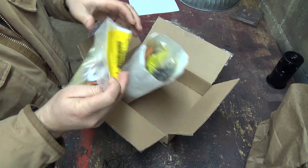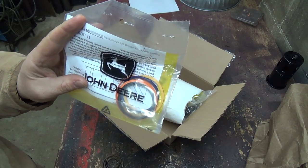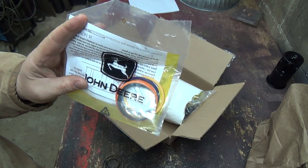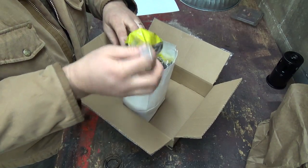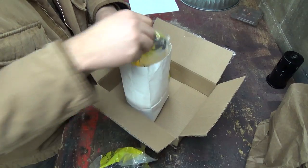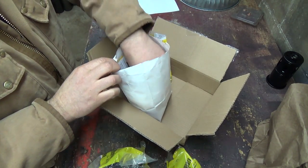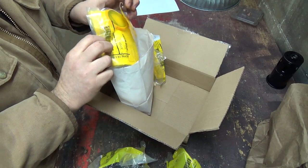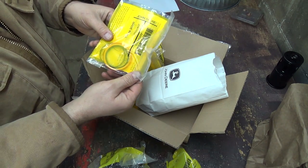So yeah, there's the little rebuild kits. That's one of them. I think that might be for the gland nut part. And there's a spring. That's better. Look at these in a second here. Yeah, there's enough for all 4 cylinders. They all take the same kits. They're just cylinders are different lengths. So there's, yeah, some more.